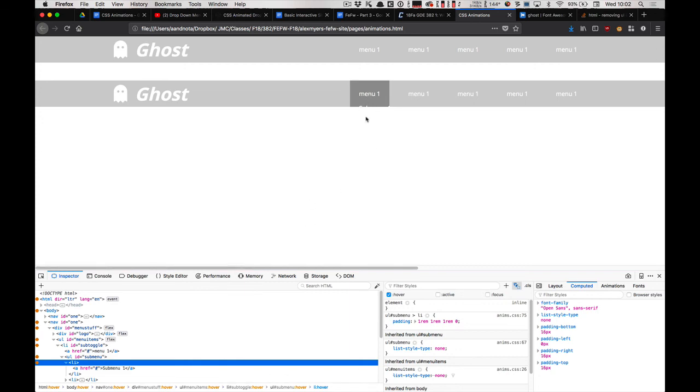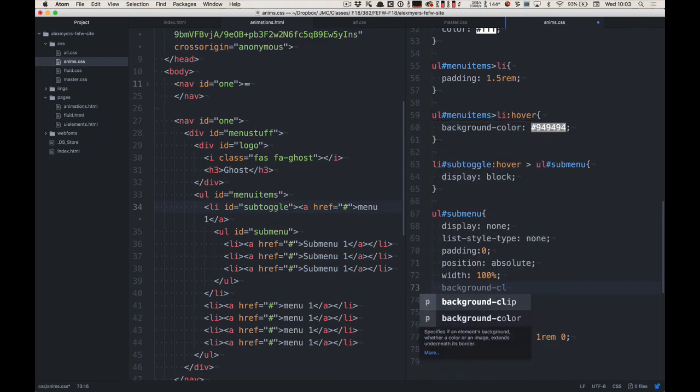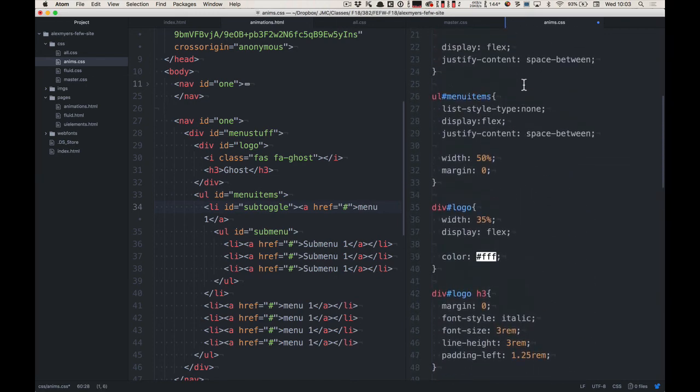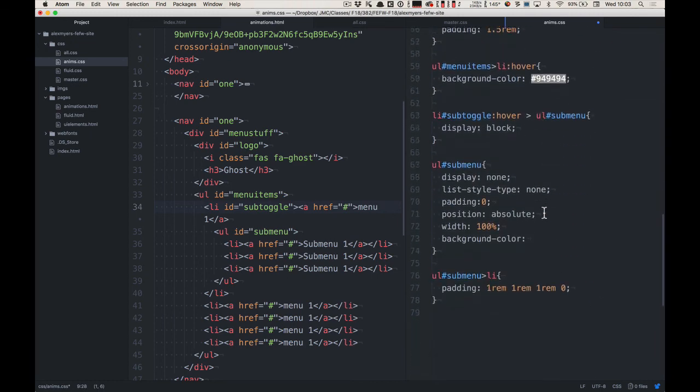Yeah, they're inside here. I need to give them a background color. That's the problem. It's not using the background color from the view. This one. But we can give them a slightly darker gray. That'll be fine.